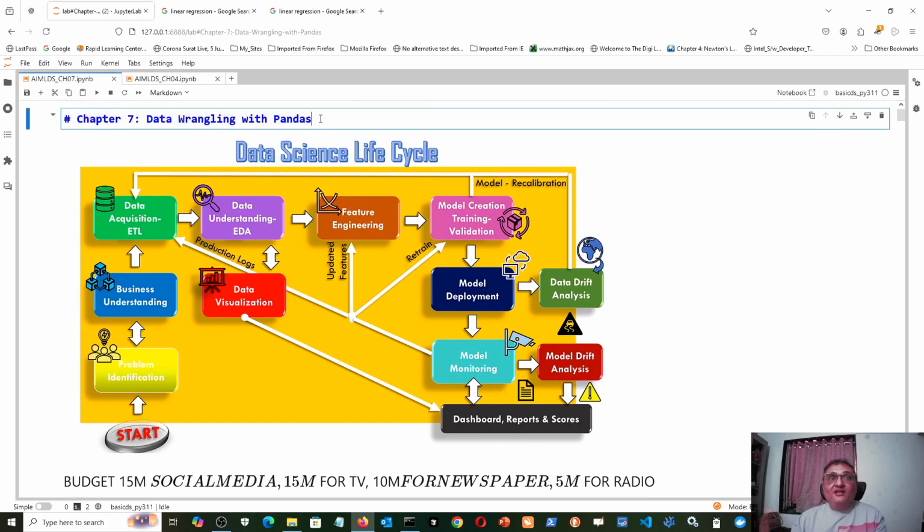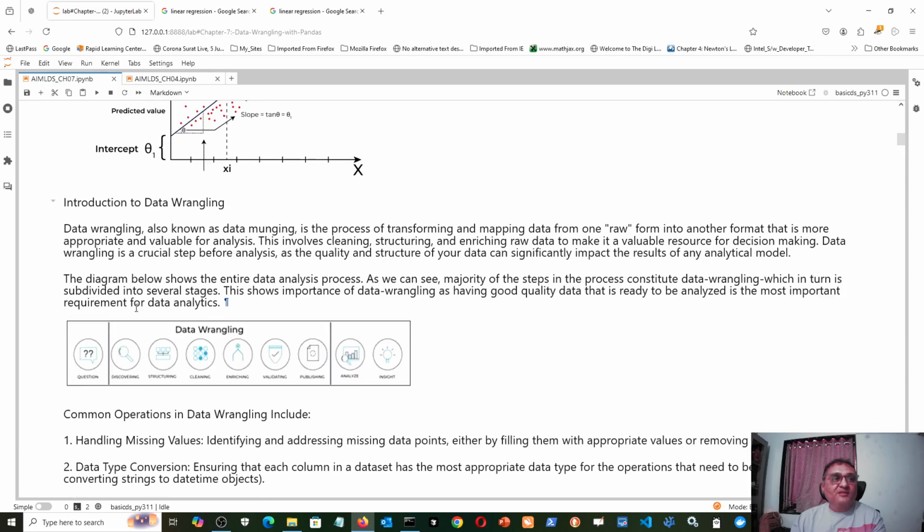So I wanted to take this for actually the second lecture maybe or first lecture, I don't know, but an introductory lecture, because that gives the idea of what we are going to do in the entire chapter. So our chapter will begin here, with the introduction to data wrangling in the next lecture.